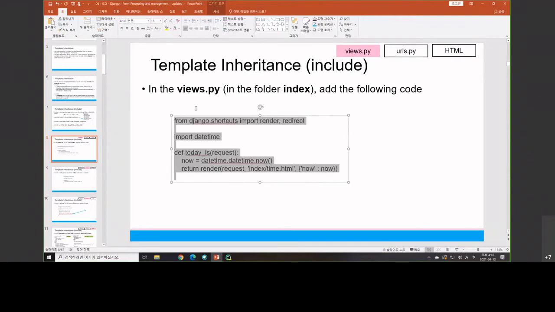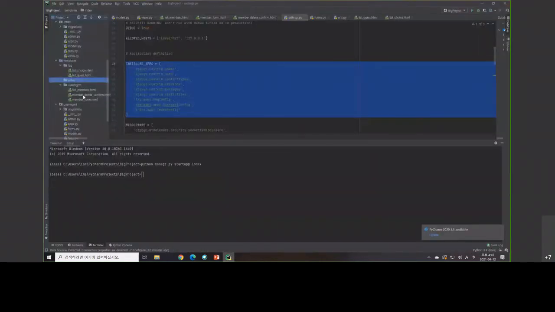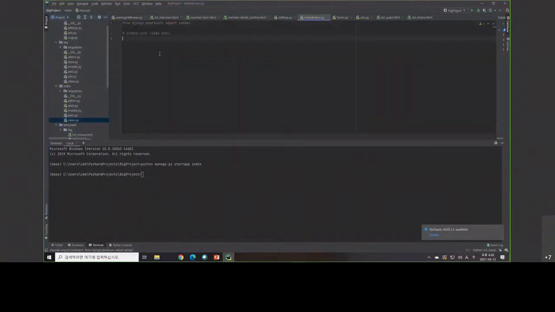Now we need to update the views.py in the index, because we are just creating a new file in the index. So I will update the views here. This is the Python file. We will use render.